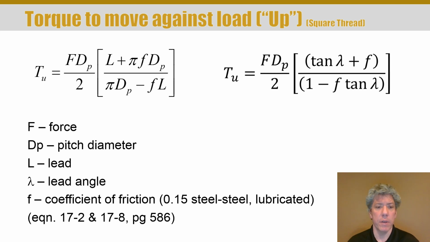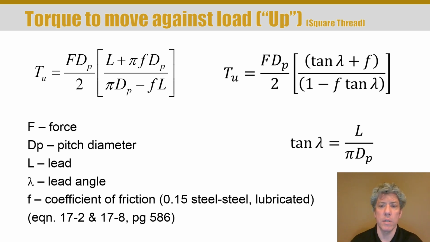Now, the two equations I have here are equations 2 and 8 in the chapter on page 586, but there is a relationship among the pitch diameter, the lead, and the lead angle. Of course, if you refer back to the previous slide, you'll note that this is simply a geometric relationship for an inclined plane. All we're doing is imagining that one thread is unwrapped from the lead screw and the geometry of it captured here. So you can make the substitution algebraically if you want, and you can transfer back and forth between the left and right equation. It's just a convenient form of the same thing is all it really is.